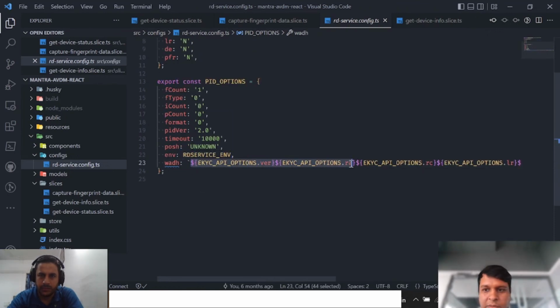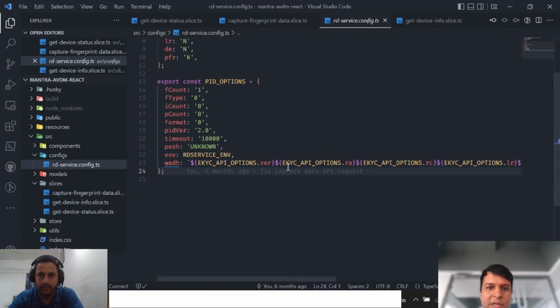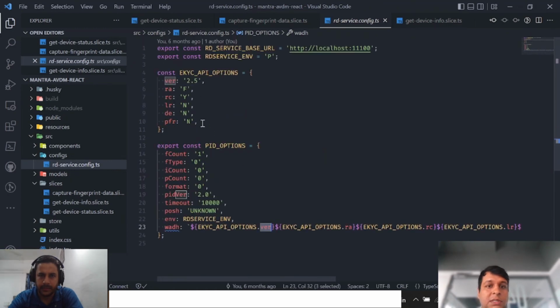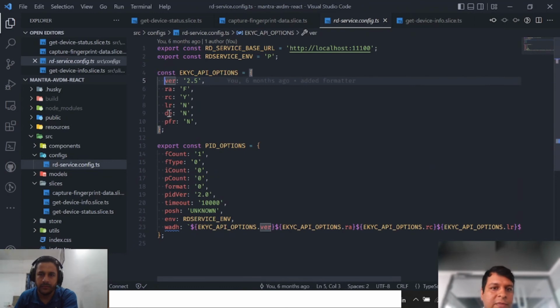It was very strange that this is how the value is created. There are multiple eKYC options, and this is very particular to the eKYC API, which are like version RA, RC. As you can see, the variable names are kind of strange and not very readable. What exactly these mean, you have to find out and set the values.